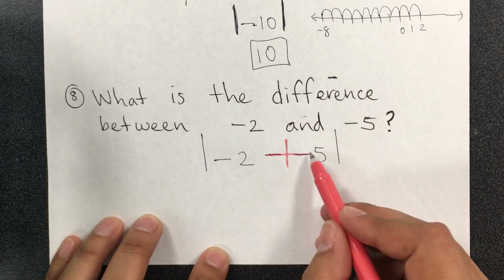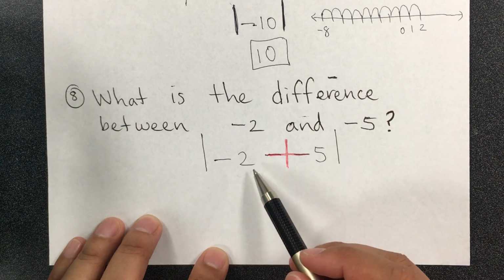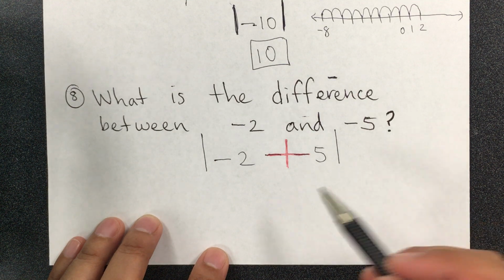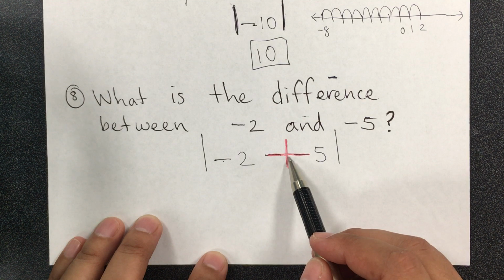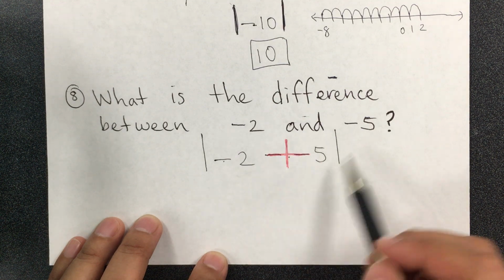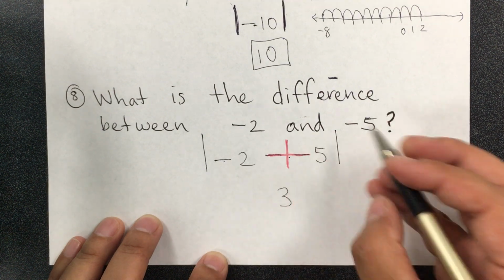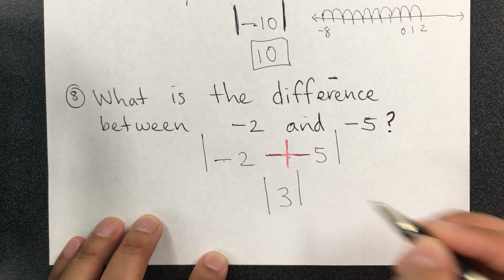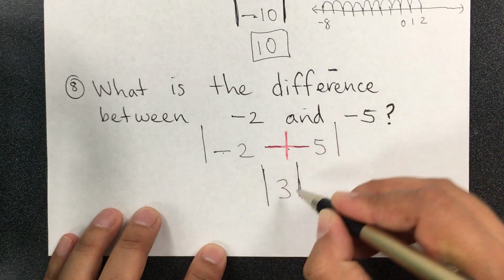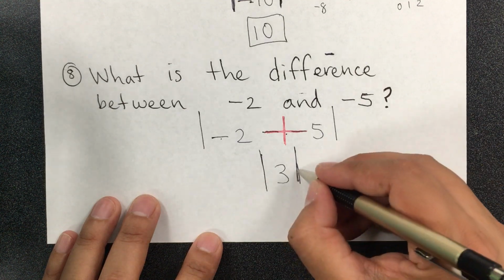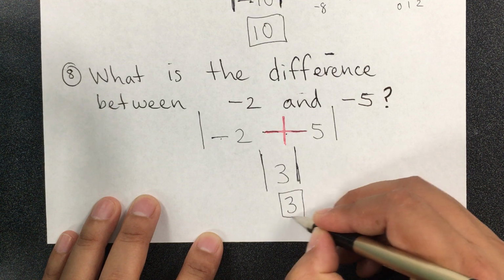positive, not negative, okay? And so if you remember from the rules of adding or subtracting integers, when we have a negative and a positive, we subtract and leave the greater sign. So 5 minus 2 is 3. The greater sign is positive, so you just leave it positive, and we still bring down the absolute value. What is the absolute value of 3? The absolute value is always positive, so it's just 3. Okay, so that's the answer.